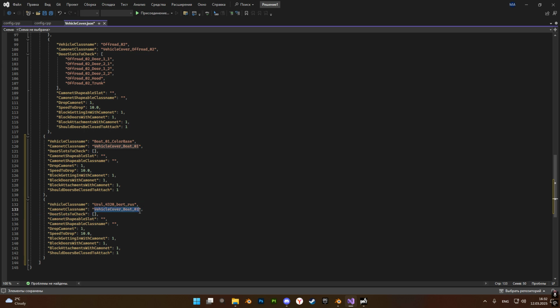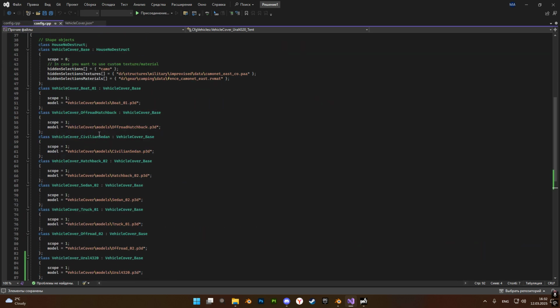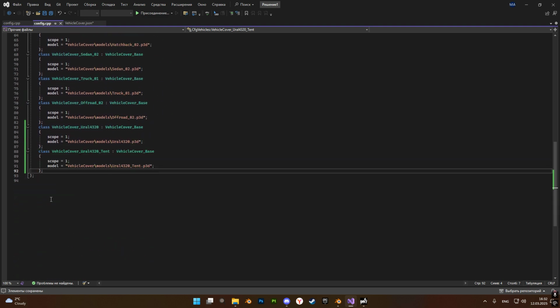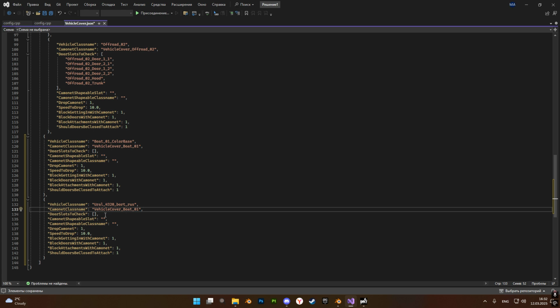Now, the Kamenetta class name. As you remember, we have it here. For the vehicles that change shape with attachments, it's got to be the one that doesn't have any attachments. So for the default shape, we use without tent. So we add it here. Now, for most vehicles, you're done. That's all you need to input.